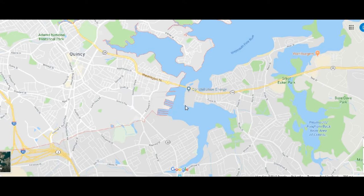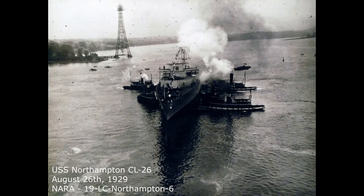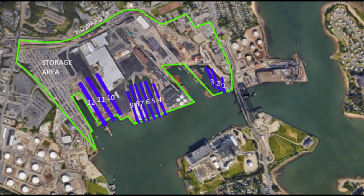You can cross the river by road bridge and all the ships built at the yard would have to go through this bridge to get to the open sea. On the east bank of the river is the power station that in Wasp's time was called the Edison power station but today it's called Constellation Energy. On the southern point of the power station you can see a large electric pylon, which is present in most of the ship launch photos at the yard. Looking at the yard itself we can see the three slipways where the large ships were constructed — slipways number 10, 11, and 12 right to left. I'm not entirely sure which slipway Wasp was built on, so if you have any idea let me know in the comments below.